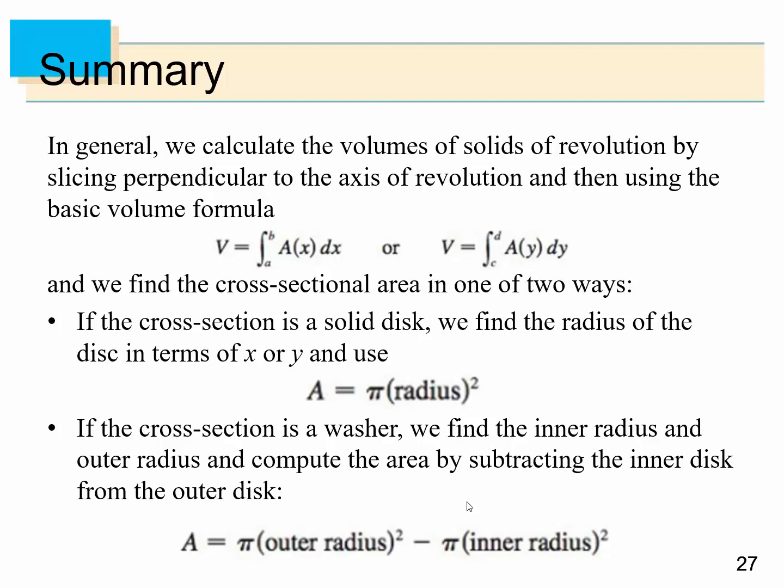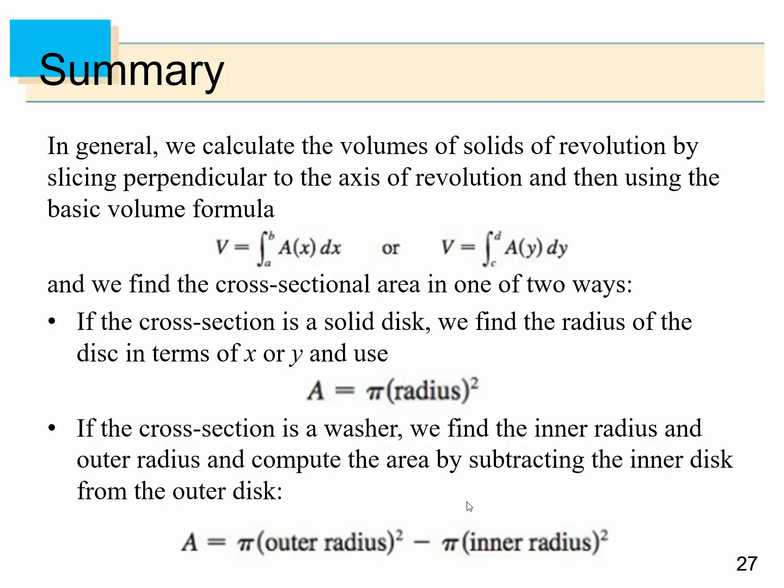And it's going to be a function that's going to describe that area, because you're always going to take a cross-sectional slice that's going to give you either a circle or a washer. And if it's a solid disk, if it's a circle, then we know that area is just simply pi times the radius squared. You got to figure out a way to describe the radius in terms of whichever variable you're using, x or y. And that depends on if the thickness is going to be a change in x, then we do it in x. And if the thickness is a change in y, you're going to do it in y.